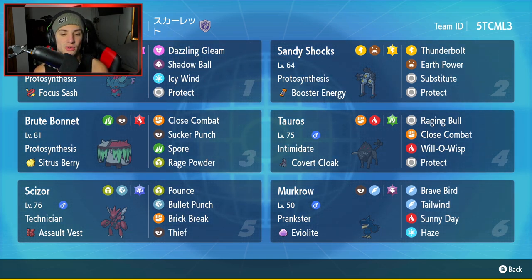Bottom left-hand corner is going to be Scizor, and Scizor is so good in Series 2. It can counter Flutter Manes, it can hit really hard on Roaring Moons. All around, it's a great Pokemon for Series 2. This one has Technician, the Assault Vest as item, and then it's Bullet Punch, Brick Break, and Thief to take items. Final Pokemon is going to be Murkrow.